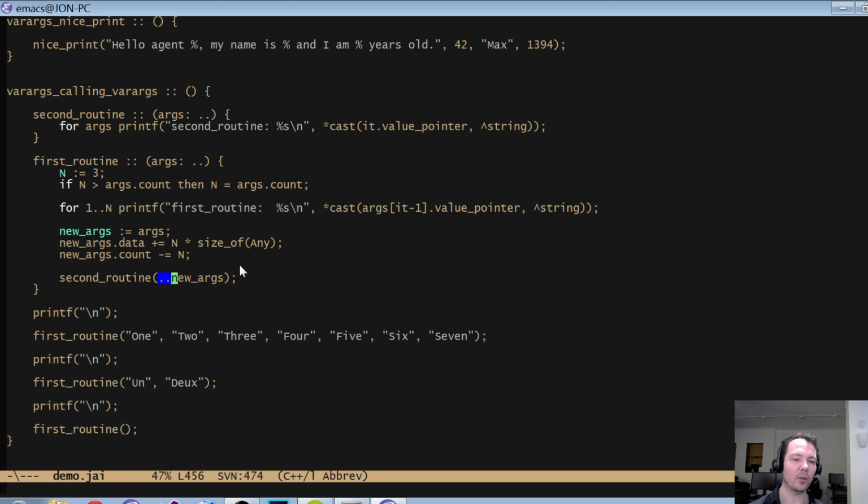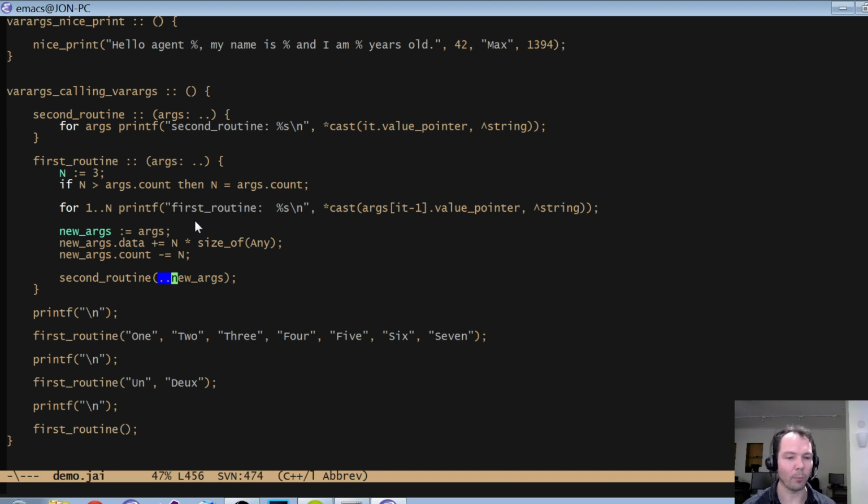My knee-jerk reaction when you were going to pass varargs to another function was like, oh, if it's an array of any, just treat that just like any, and just spread it, right? Just have that be the arguments. But that actually seemed like a mistake. Like it would be a weird semantic singularity in the language. It seems better if your variable argument function gives you what you passed it, unless you say spread. So in this case, I'm spreading this array to second routine, and second routine prints out what we have. And this is very fast, and very reliable and very easy. You don't have to do any weird system-defined macros or anything like that.